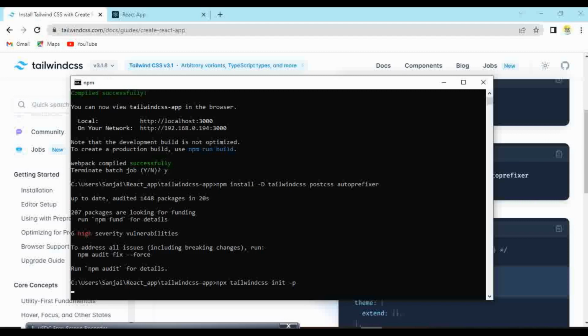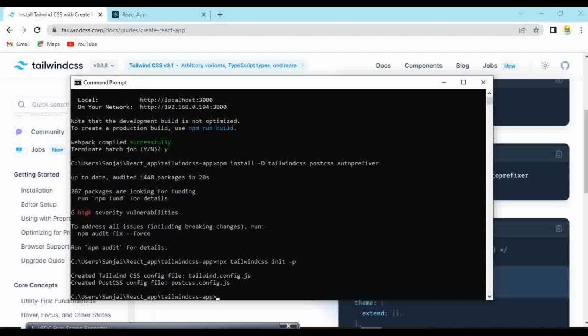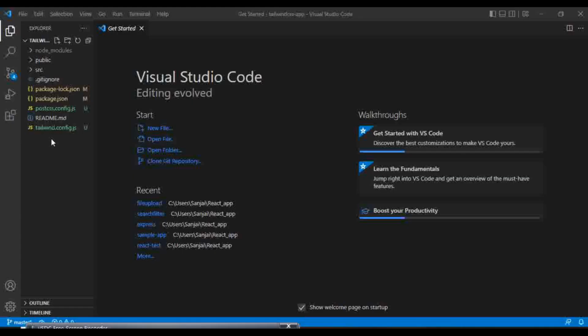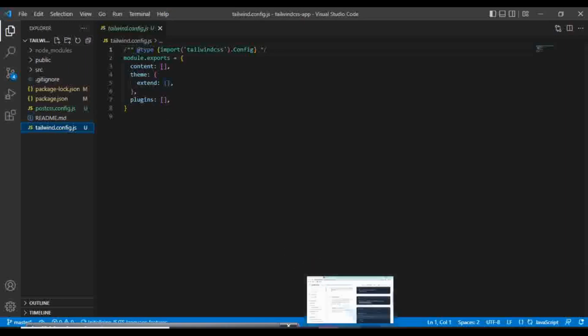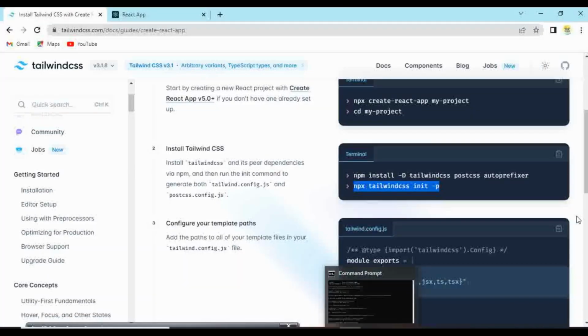When I'm executing this command, we will get the package.json file and the tailwind.config file. Here you can see after executing that command, we got tailwind.config.js. So now we are going to make changes in this config file.